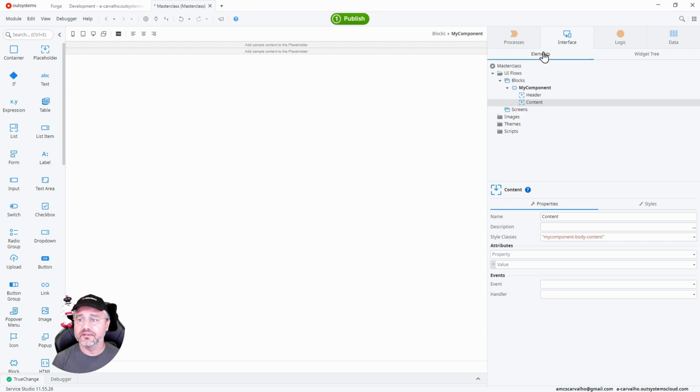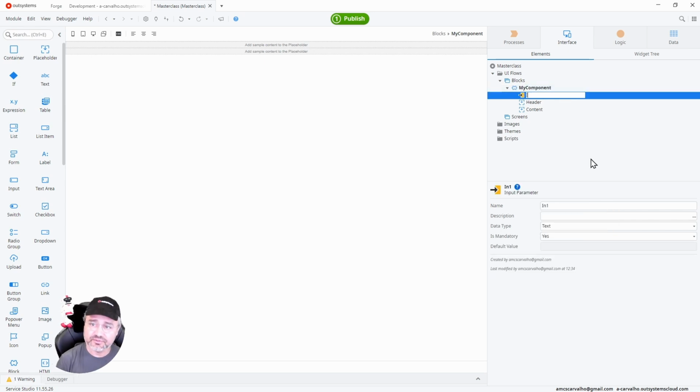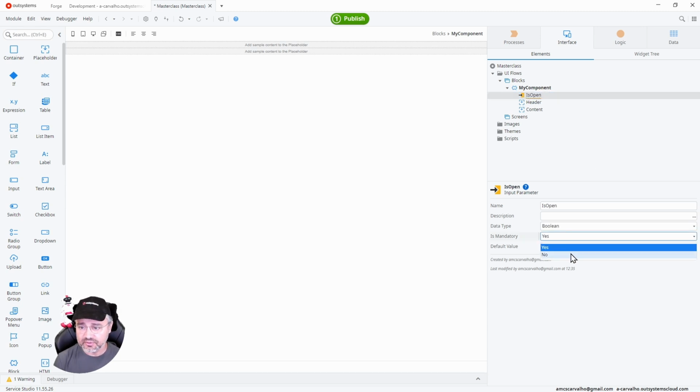Let's now handle the input parameters. So input parameters allow us to customize the behavior of our component. So let's call it isOpen. This will be a boolean, it's not mandatory. This will determine if our component is collapsed or not.